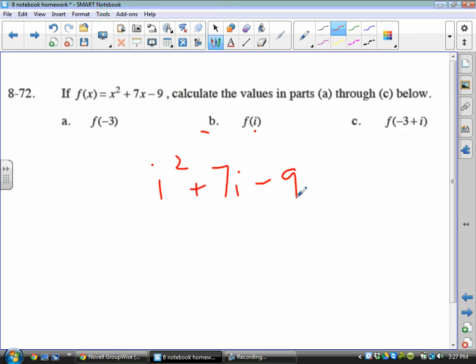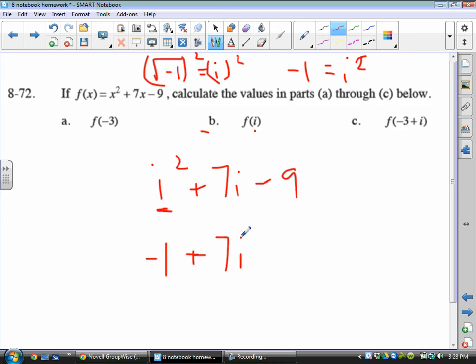Now, in a couple of problems and what we learned today in class, the square root of -1 is worth i. Okay? So if I squared both of these, I'd really have -1 equals i squared. Just a square root times a square root kind of cancels out each other. So this first thing right here is really worth -1 plus 7i. I'm going to leave it like that.